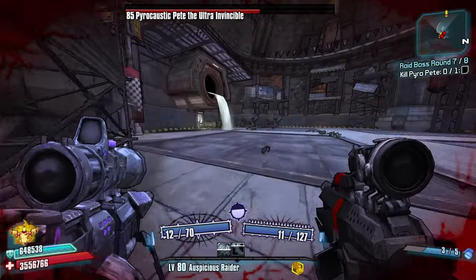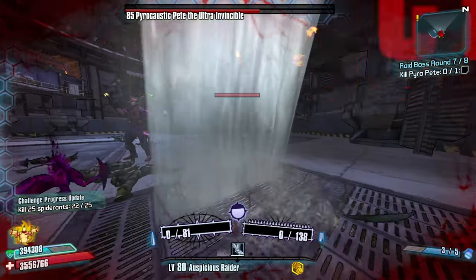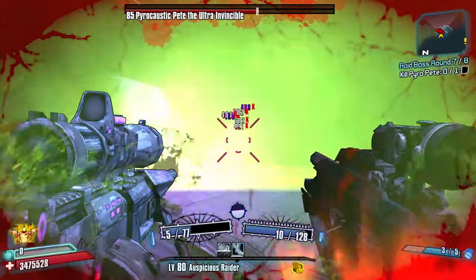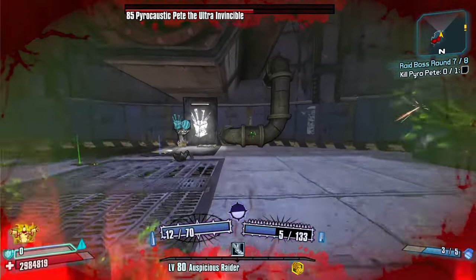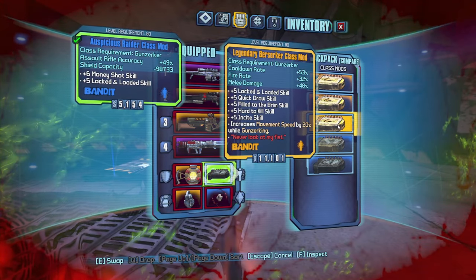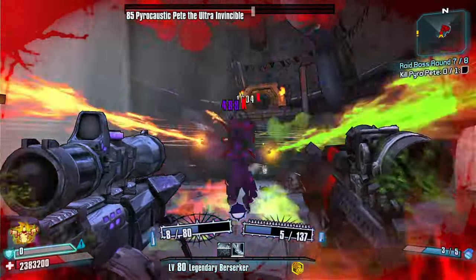I one-shot everything besides him. This feels weird that I can't even tickle his health bar. I can't even tickle it with money shot. I don't know. So that being said, I'd rather just have this one and treat it like a mobbing session.